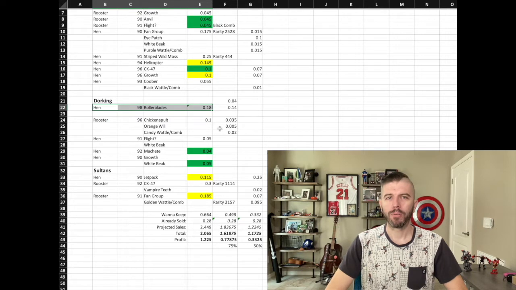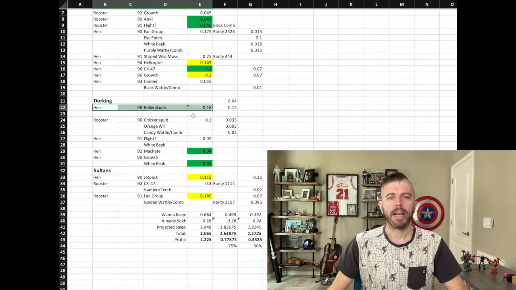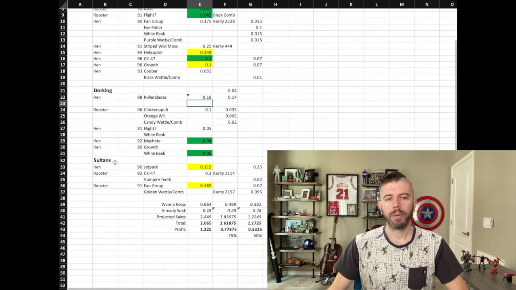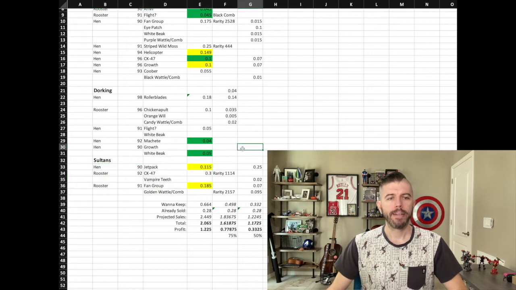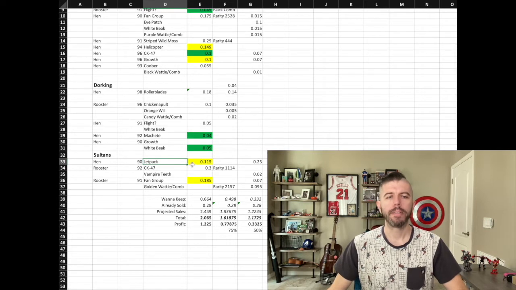So that one looks really cool, but it's a perfection rating that's high, and also between the two drops I just didn't get very many Dorkings, so less interested in keeping those. And instead want to keep at least 2, maybe all 3 of the Sultans that we pulled. Jetpack is an interesting talent. I think that one is potentially a keeper. It's also the least valuable Sultan, so we'll probably hold on to that one.